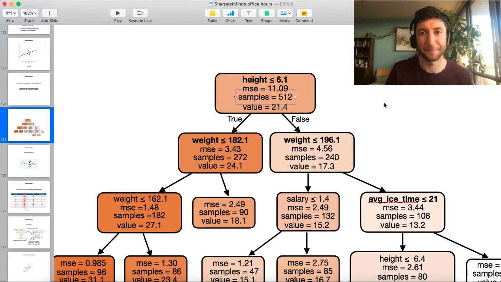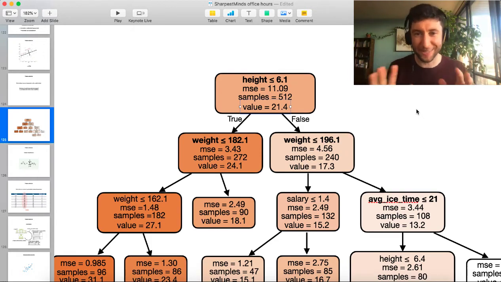Yeah, and whenever I go through one of these decision tree office hours, I always forget that, and I always get surprised that you think of an average as a prediction, but it makes so much sense. It's pretty cool. Yeah, there are a lot of funny things like that in the philosophy of machine learning, like what counts as machine learning and what doesn't. But you're absolutely right. It's one of those counterintuitive things. And to Nicola's point, really, this MSE is like the standard deviation. It's like the variance of the thing that you're trying to predict, again in this case, the number of goals scored by these players over the course of a season.